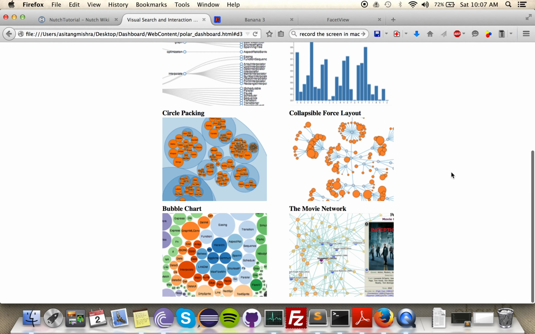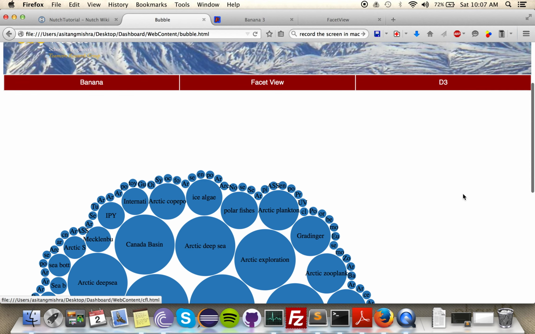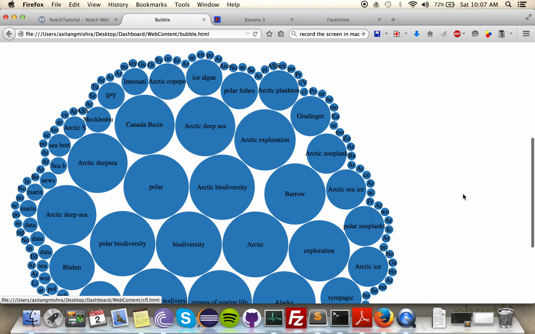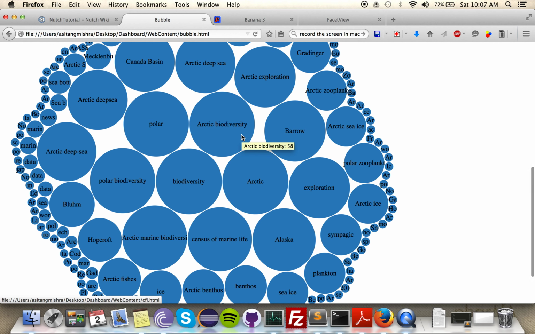Our fifth visualization is a bubble chart. The bubble chart is based on keywords and topics. Again, it helps us identify the cluster size for each topic, the number of documents each topic has. For example, Arctic biodiversity has 58 documents.